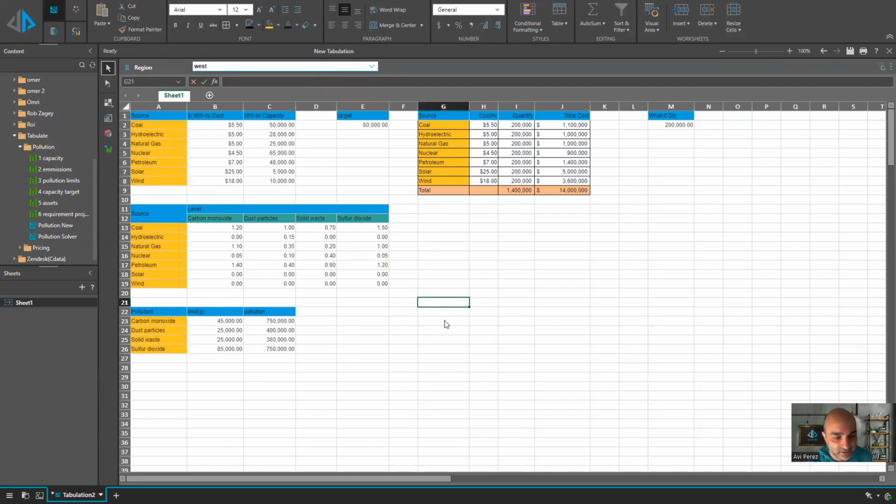So we can immediately see that we're able to generate these Excel formulations using our fake quantity values and actually inform a whole bunch of things on the spreadsheet here that I wouldn't do otherwise. So for example, if I said, well, geez, what would happen if I went to 50,000 quantity megawatts per power source, I can immediately see where my pollution is going to end up. I can see my total cost, the amount of power I'm going to produce, and so on and so forth. And typically I would go there, I want 80,000 because that's the target. So probably I'm too high up here, and I need to put in, let's say, 15,000 to come up with roughly what I'm looking for.